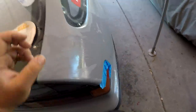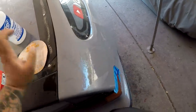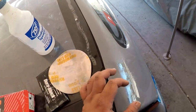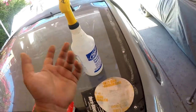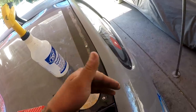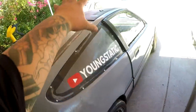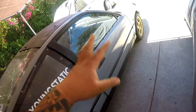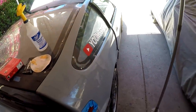So all I'm doing is using a water bottle sprayer, spraying as I sand, and I am just slowly doing this until we get a solid spot and then move forward up into the rest of the panel. Ideally you want to do this with soap, because soap cleans it out as you're sanding. I didn't put any soap in, but I'm gonna finish this quarter right here and then up to the pillar, because this is all connected, and then we'll see about doing the doors or whatever. But if I don't get to it, I don't get to it.